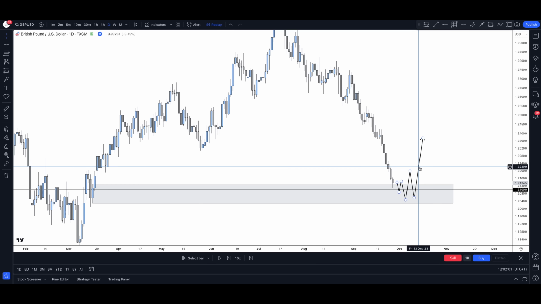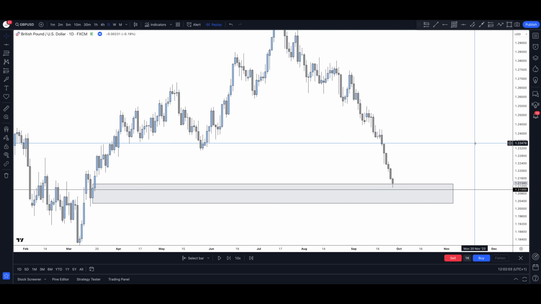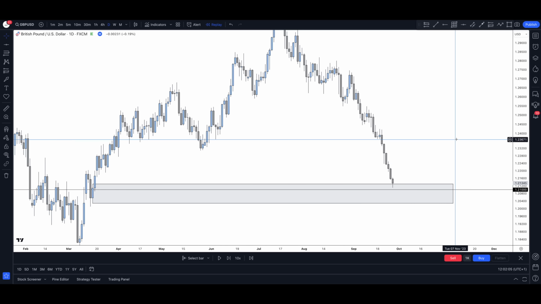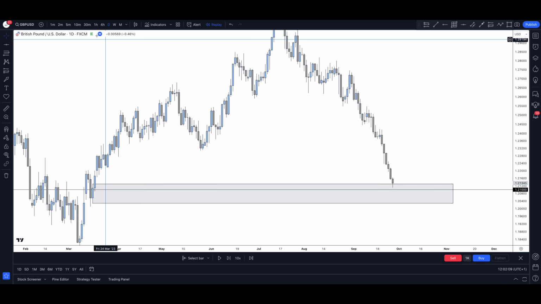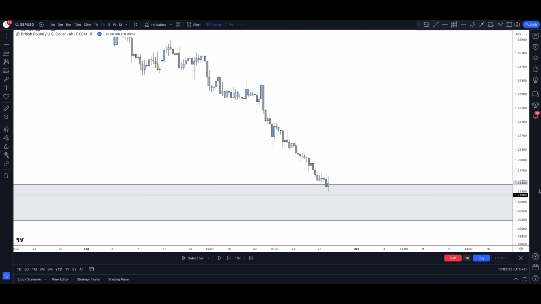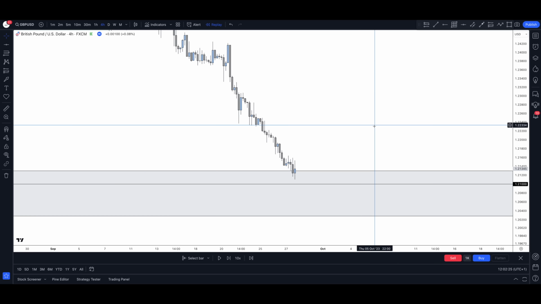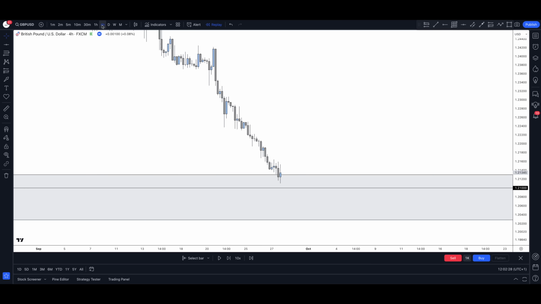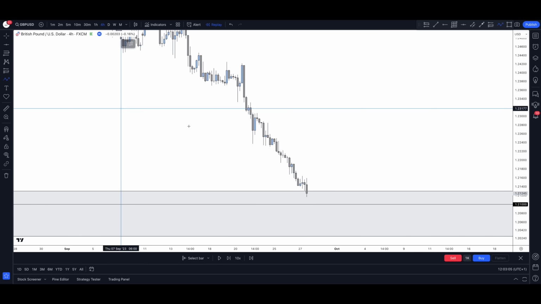Now, generally, when we're enacting this standard confirmation, we're going to go to a slightly lower time frame because we want to see a more scaled in view of the price action. So for this example, I would go down from the daily to the 4-hour. And by the way, guys, this works on absolutely any time frame. It doesn't have to be the daily and 4-hour. It could be the 10-minute and 1-minute if you wanted it to be. So now on the 4-hour time frame, what do we want to see?